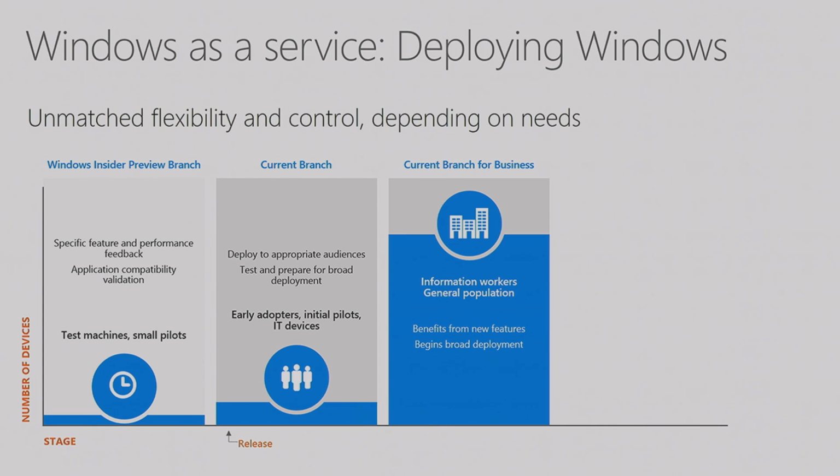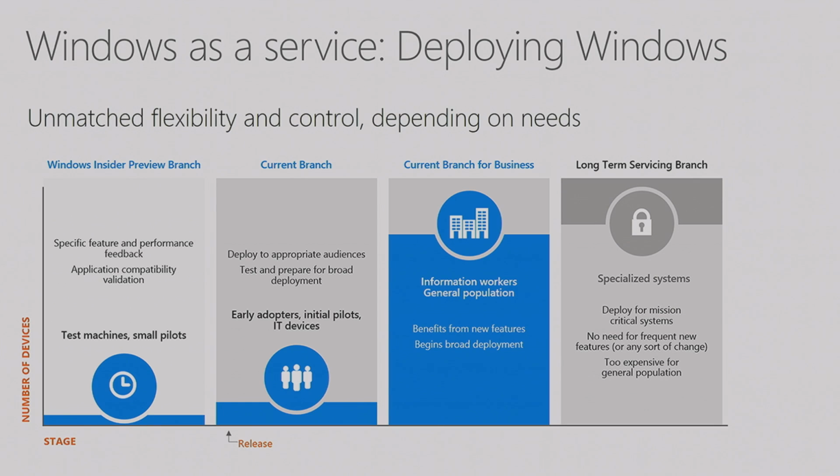No, you really need to use the current branch so that you can experience the new release, try out the new features, but most importantly, validate your applications and infrastructure to make sure that by the time we do declare current branch for business, it truly is ready for you to go full speed ahead through your organization. From a piloting perspective, maybe 10 to 20% of your PCs deployed with that new release so that you get a broad cross-section of the users in your organization. For current branch for business, that's the rest of them, maybe the 80 to 90% of the PCs in your organization.